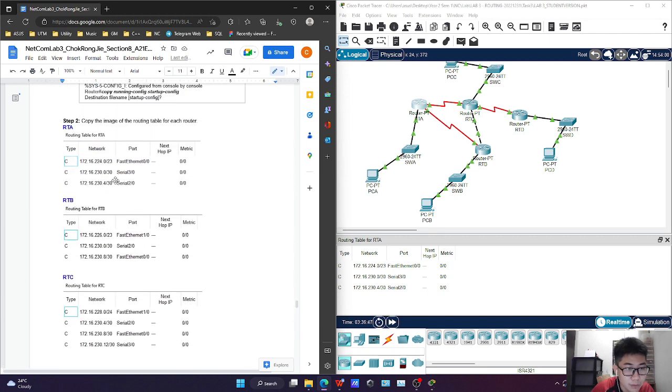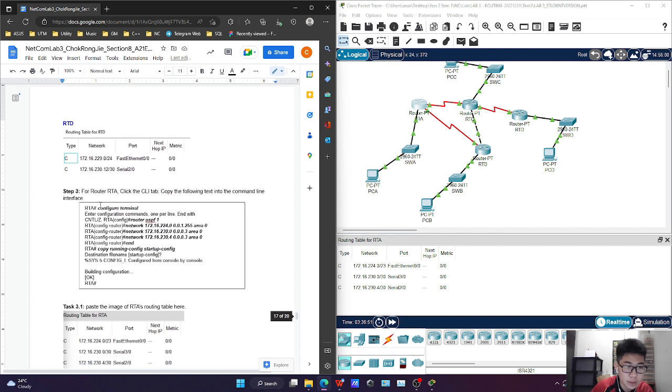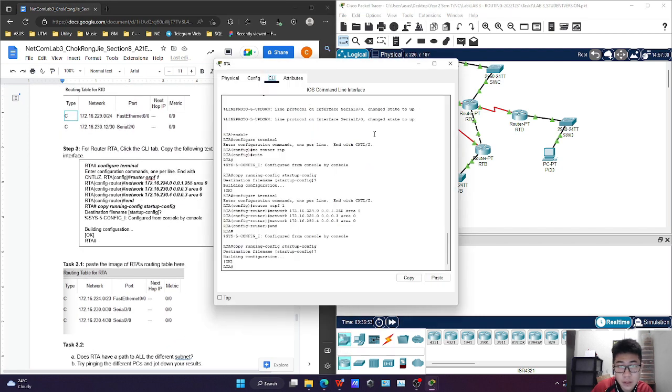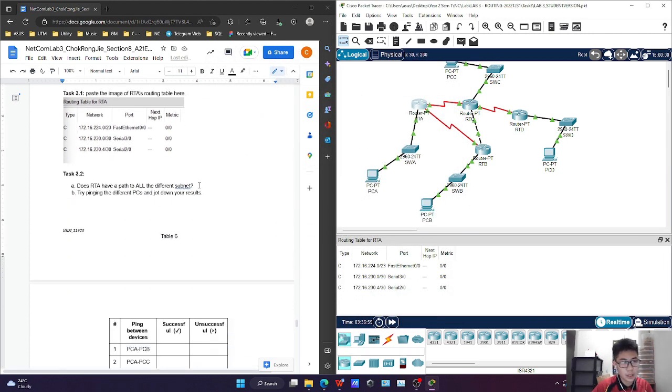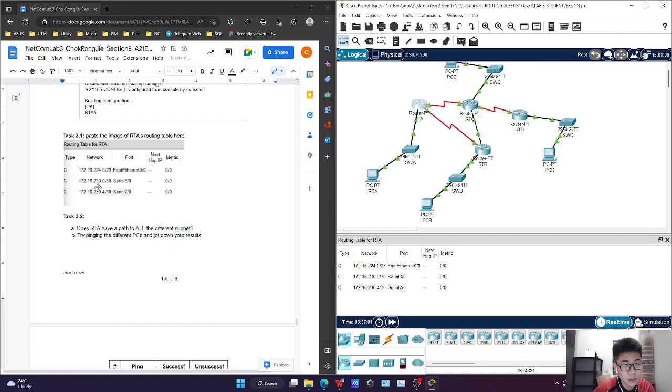Let me compare with this one. It actually doesn't really change anything yet for now. So moving on, this is the routing table for RTA, and now moving on to task 3.2.